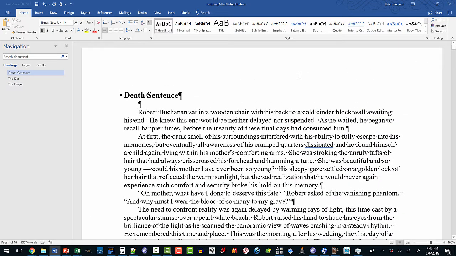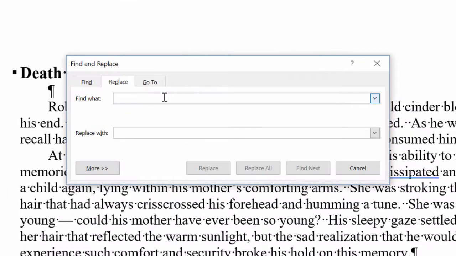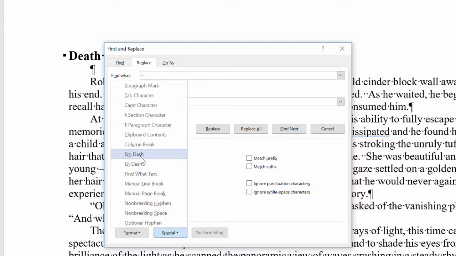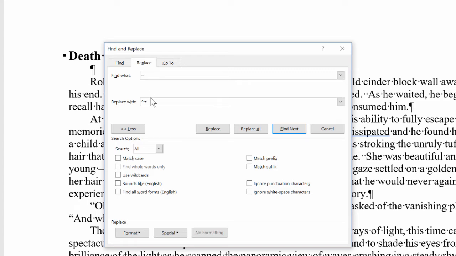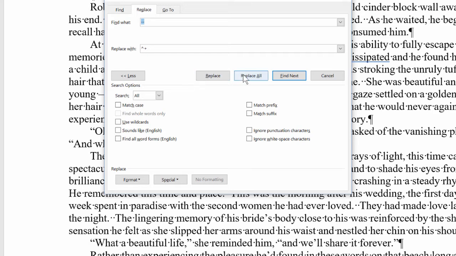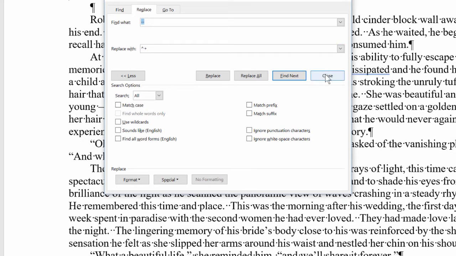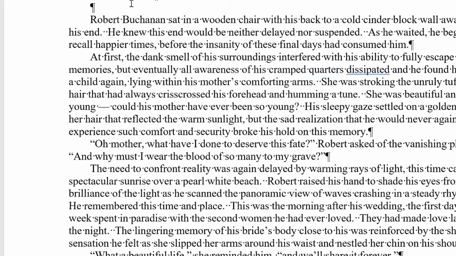Now the other thing that I like to do is translate some stuff. Now I can see in here quite easily that I don't have five spaces for new paragraphs, so I don't have to translate that. But what about M dashes? You type them as dash dash in Word, and sometimes they turn into an M dash and sometimes they don't. So what I like to do is come to replace and say, translate a dash dash to a more special character, M dash. So translate any dash dashes you find to an M dash. There, it's got my replacement set up. I say replace all, not find next, and it made one replacement. So there was one invalid occurrence of a hyphen hyphen instead of an M dash. I'm glad I checked for that.